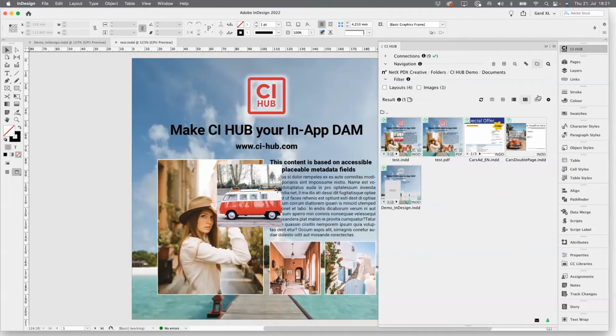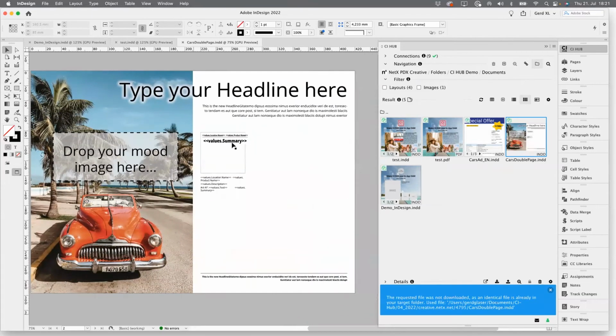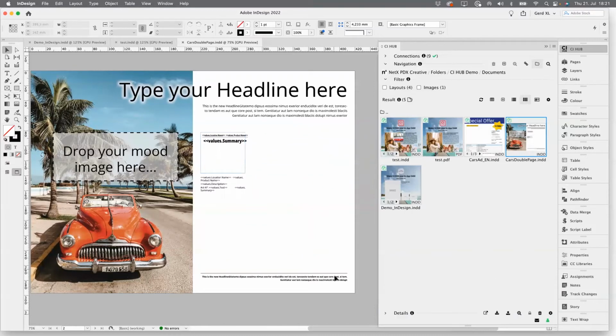There are some other features included, which is if you're working with a lot of images and you want to use the metadata fields. I'd like to open this file. Let's say you want to place 6 images on this page and you work with the data merge system.